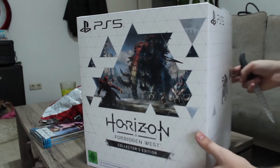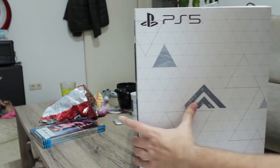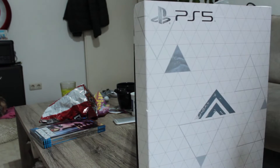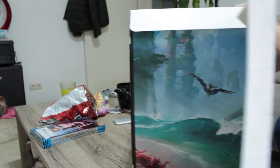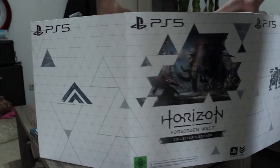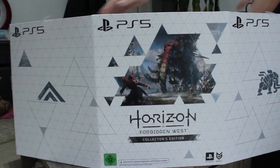Opening this up was a little tricky because the box doesn't open from the top — it has tapes on every side, left and right and in the back and down, holding the box together. So you have to open it from the side and be really careful not to tear anything. But once you get through that layer, this beautiful box opens up. The best way to get this out is to hold the white box with one hand and push it out with the other.